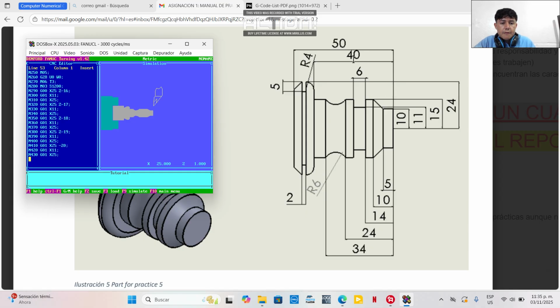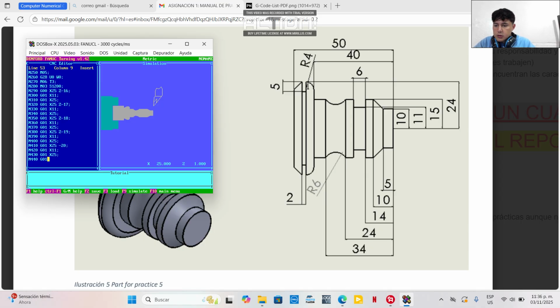So we need to go to 44 on the Z-axis. We are going to do the linear movement, G01. Here we don't need to put 44. We need to add 2 millimeters, because 2 millimeters is the measure of the tool. So we add 2 millimeters to the point so that we can do the cut. So it's going to be 46.